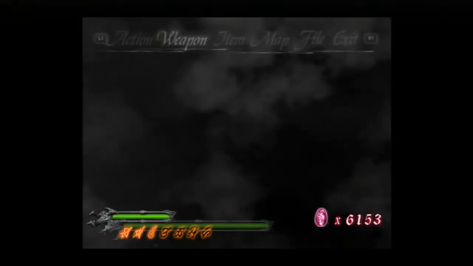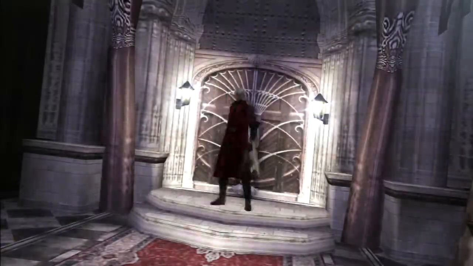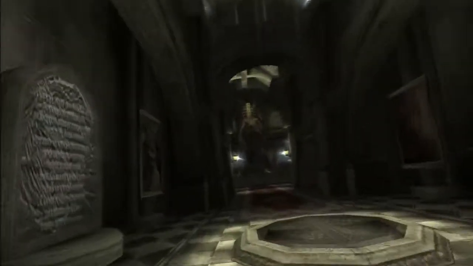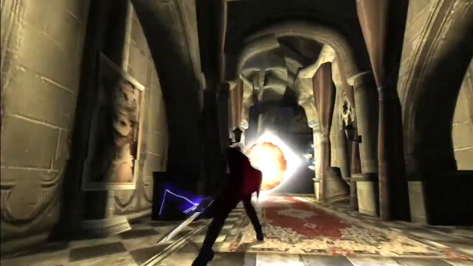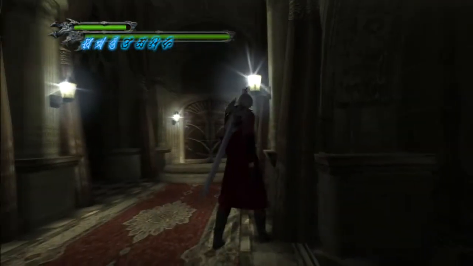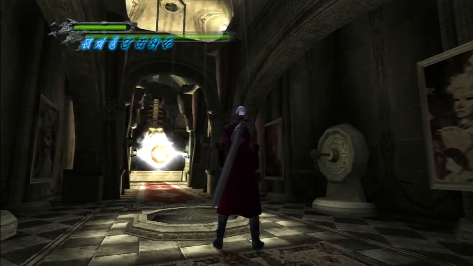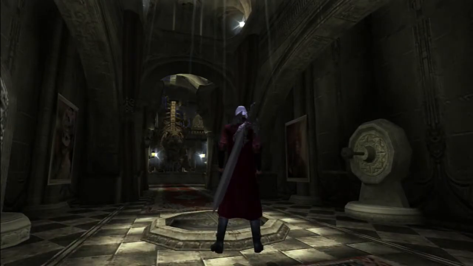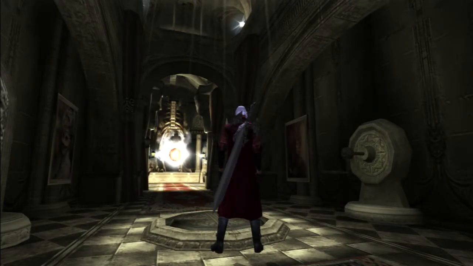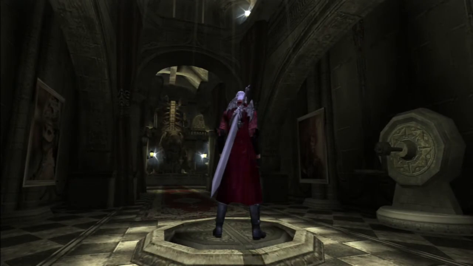Alright, so in here I'm going to equip Alastor. We have not really a boss, but more of a living obstacle. That dinosaur skeleton is going to attack us with fireballs. Now, the key to this is when the fireball gets close, you use your sword and smack it right back out. Do this 3 times and the skeleton crumbles completely. Like I said, it's not really a boss. It doesn't have a health bar or anything.